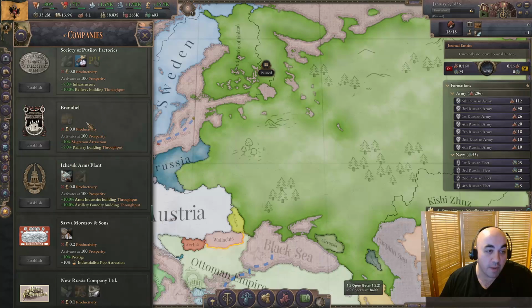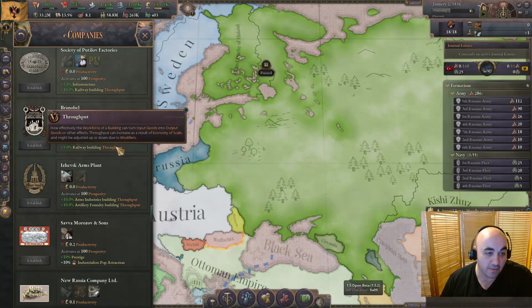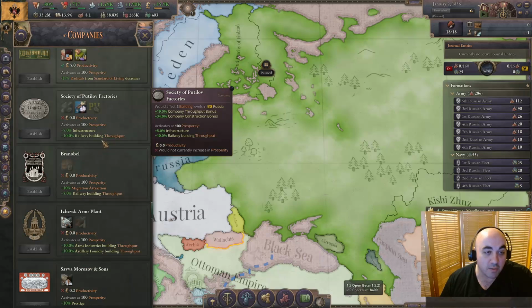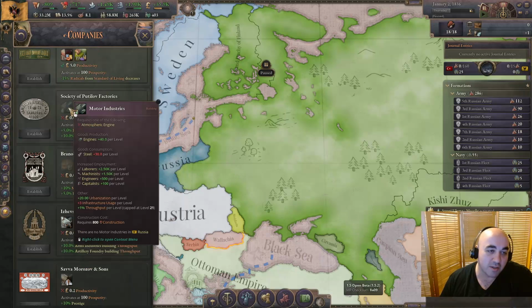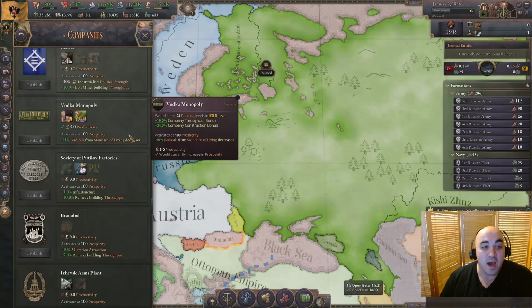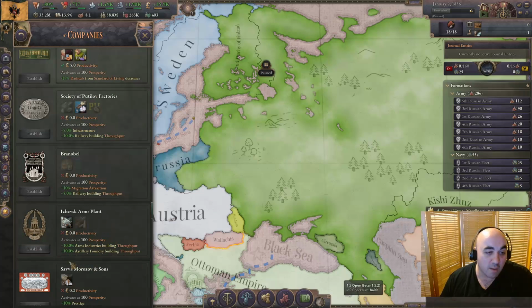Then we have Branobel, which is strictly better than the generic oil company because it's giving 5% railway building throughput on top of the 10% migration that you get from Azerbaijan. And then we have this company, which, of the companies where you're getting ships, military shipyards, artillery, motor, these are not the best industries, but 5% infrastructure and 10% railway building throughput. These are pretty solid modifiers. I'm not sure you slot this in. You also have the vodka monopoly, the arms plant, this one.